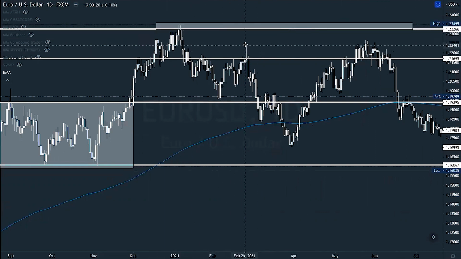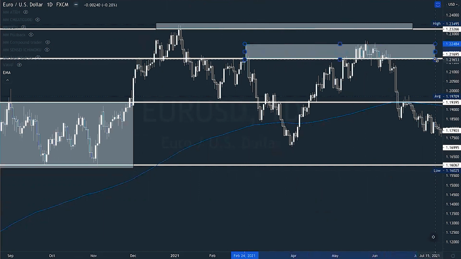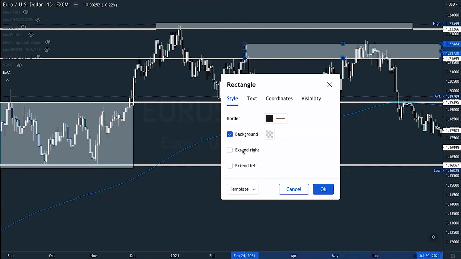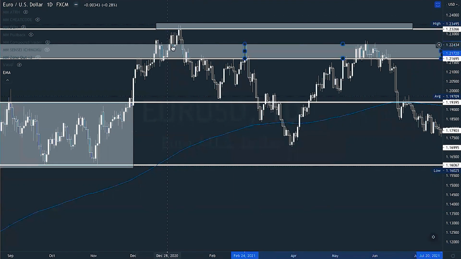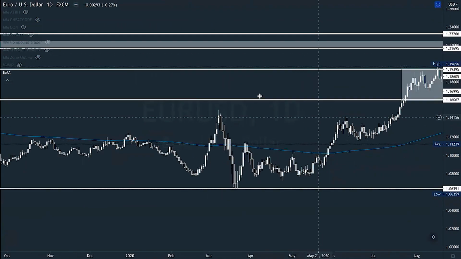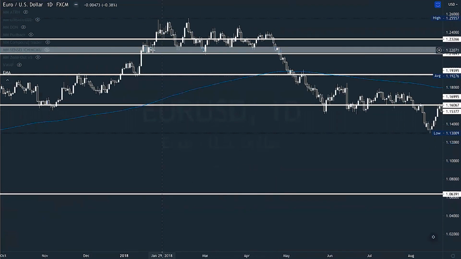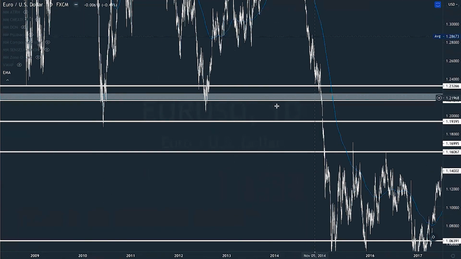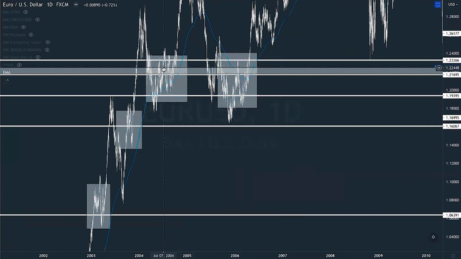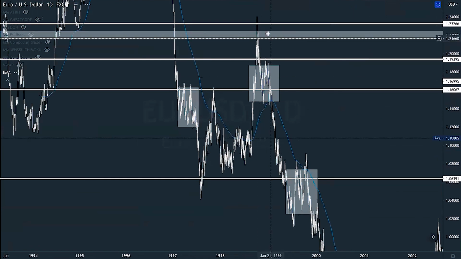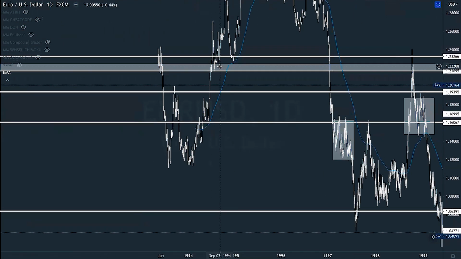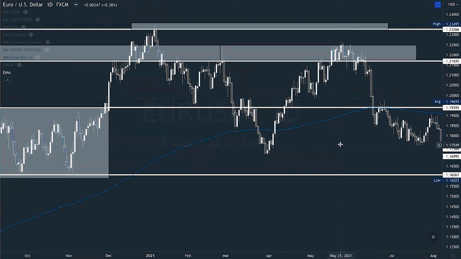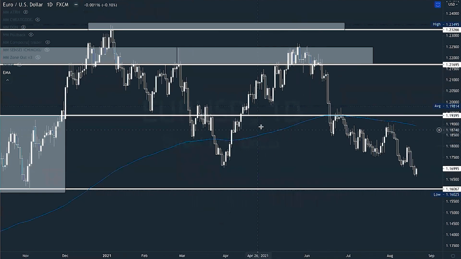For example, right here, this wick here, if I took this whole wick and drew it across, you can see that it made this long wick, but price actually accumulated within the box and broke down. If I extend left real quick, you can see it did the same thing over here, and over here. We can keep going and find more examples of this. Price has always been here and accumulated or rejected. And this is on the daily. Price repeats itself. Where it is now, it has been before, unless it has done all times in either direction.